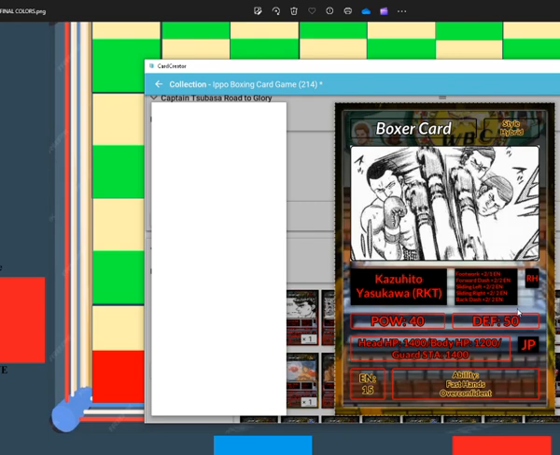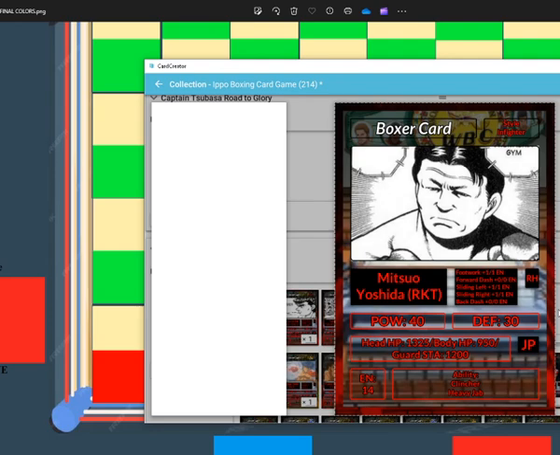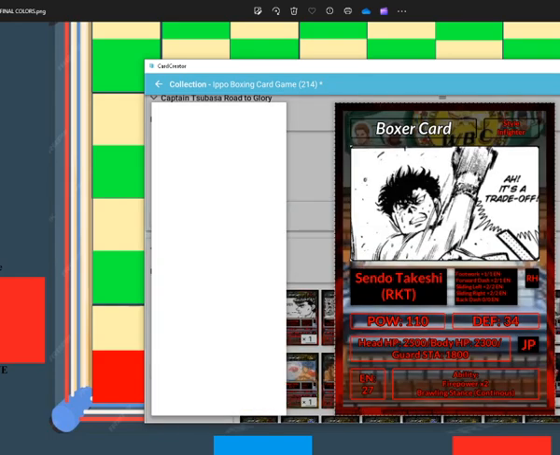We have this guy, Kaz. He's the only hybrid so far that I'm working on. He's the one that fought Amaya. I think this guy's the one that fought Kobashi. And then we got Sendo, fan favorite. He can take a beating, as you can see, 25-23. His defense is low, but he can take a wallop.